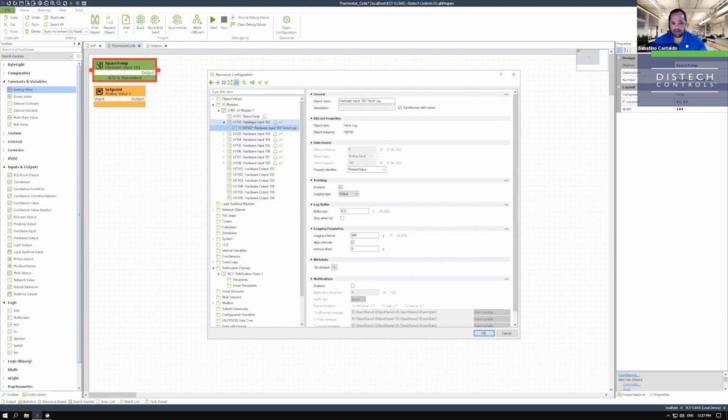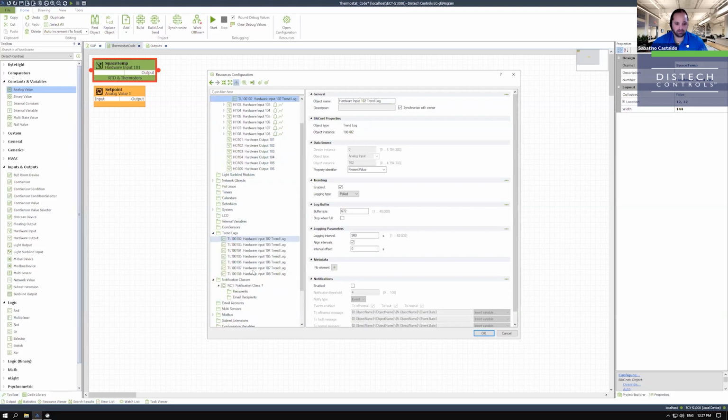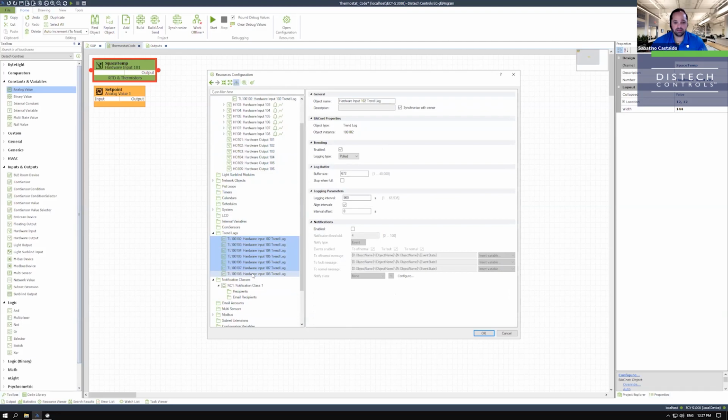So it's kind of like an extension, but it's an extraction of what's already possible within the controller for the object. And if you want to select all your trend logs and modify those as well, you can just go to the trend log section, which would be found right over here, and select them there. So we put them all in a list.